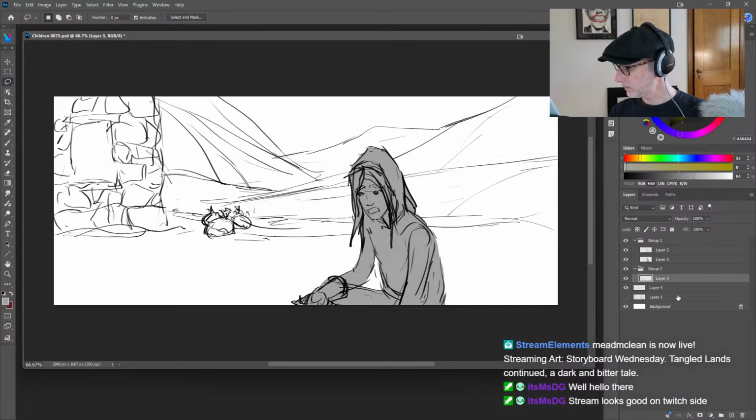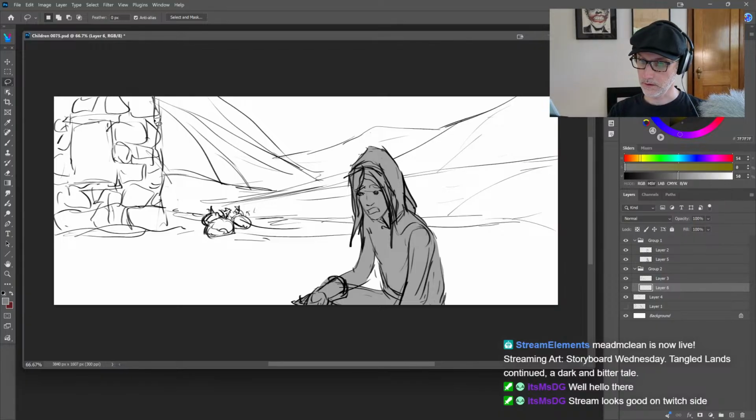Okay, and that's gonna be the building, as well as the layer in front of that. Just make that this kind of value.